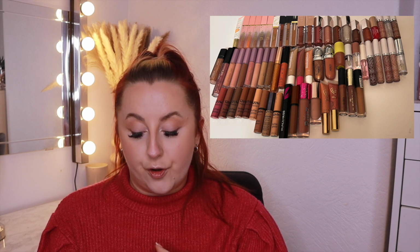A lot of the P. Louise lip drip, most of those, and the thick one and the hollow gloss were from the advent calendar. A lot of the Jordana ones are from the mystery boxes I got from Jordana's. I think one mystery box I had like 4 lip glosses. A lot of the NYX ones again are from the NYX advent calendar. Beauty Bay lip gloss, I got a couple of those for Christmas.